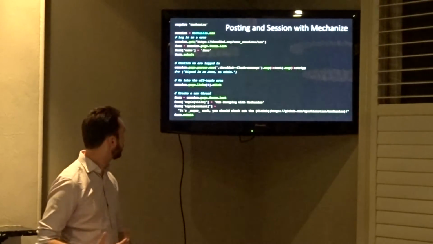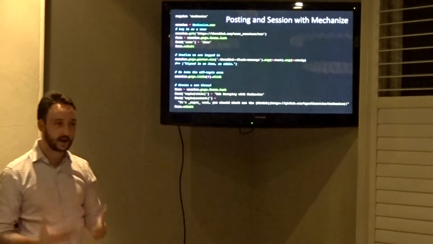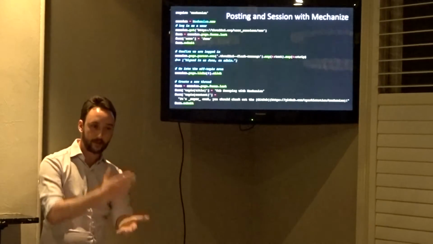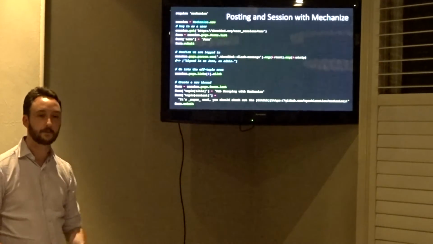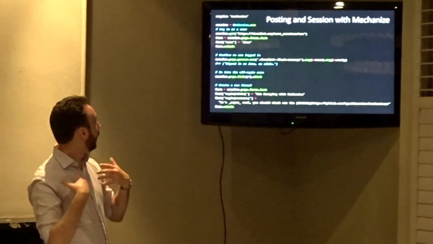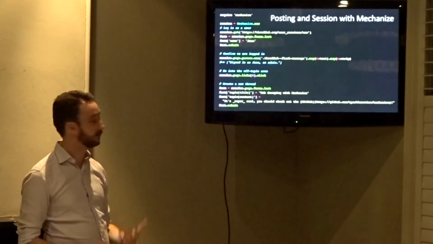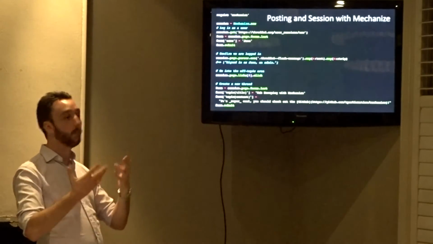You start a session, well, I call it a session, they call it agent, but you start a new Mechanize instance, and then you go from web page to web page to web page, and it'll store your session, it'll store your cookies, it helps you interact with forms, it helps you interact with links. It's just a nicer way of interacting with the web on a continual scale. So this is what you'd use if you had to log into a forum or whatnot.